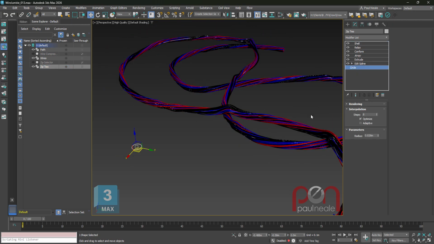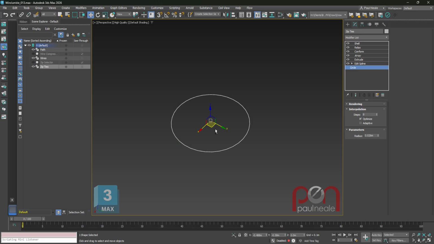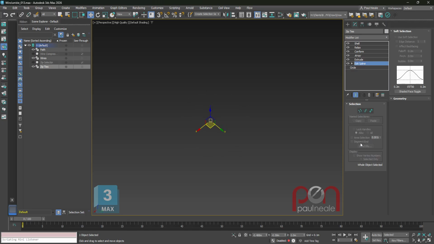So the zip ties are just a circle. And I had to do a little bit of editing on it. So I'm going to turn off the show end result with edit spline. And you can see that I've broken the circle, added a couple of verts, and just added this piece sticking out. Got to be real careful here, trying to get the pull end of the zip ties to look like it's there was kind of difficult, and took a little bit of playing around. The boxy piece, the latch piece that you slide it through, doesn't exist.